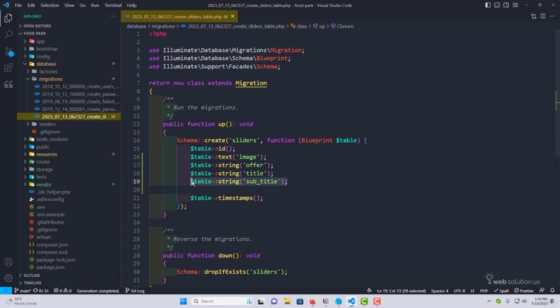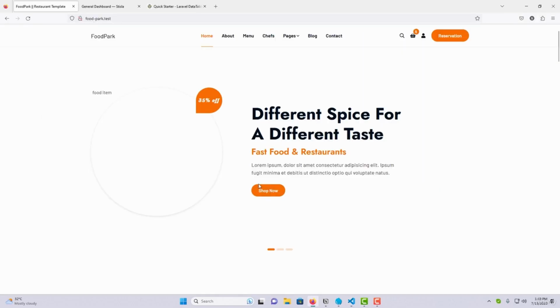Then after the subtitle we have a short description here. So just copy this one. This one also will be a string, because it will be a short description. I'll call it short_description. After this short description we have this button, and basically this will be an anchor tag. When the user clicks on this button, they will be redirected to another page.